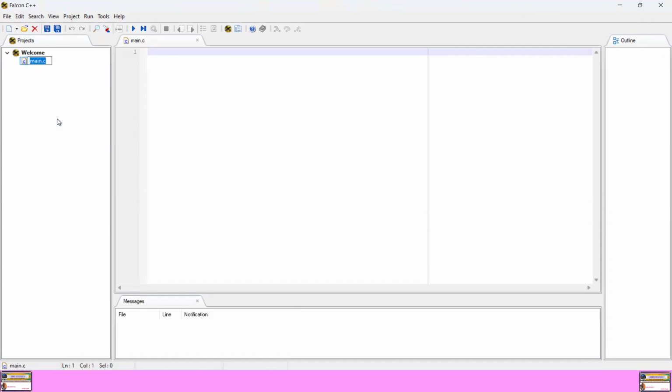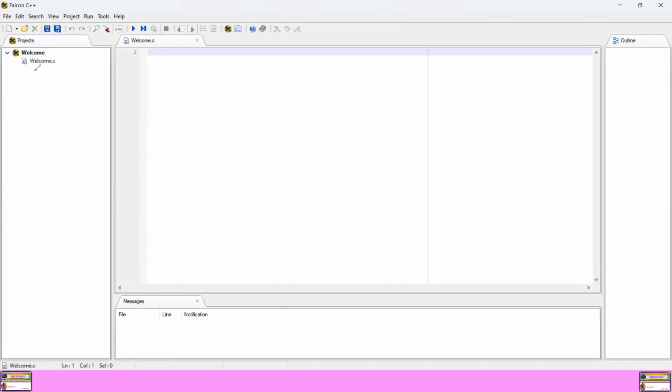Why? So that you give your file a name that indicates what your file will be doing. So if the file that you want to create will be for welcoming somebody, you type on your keyboard the name as welcome. The name of your project and the name of the file can be the same or they can be different. So if I want to write a program for welcoming you, it's always good to rename my C file to welcome. Once you are done with the typing, you click on an empty space there. And with that, your file is ready.